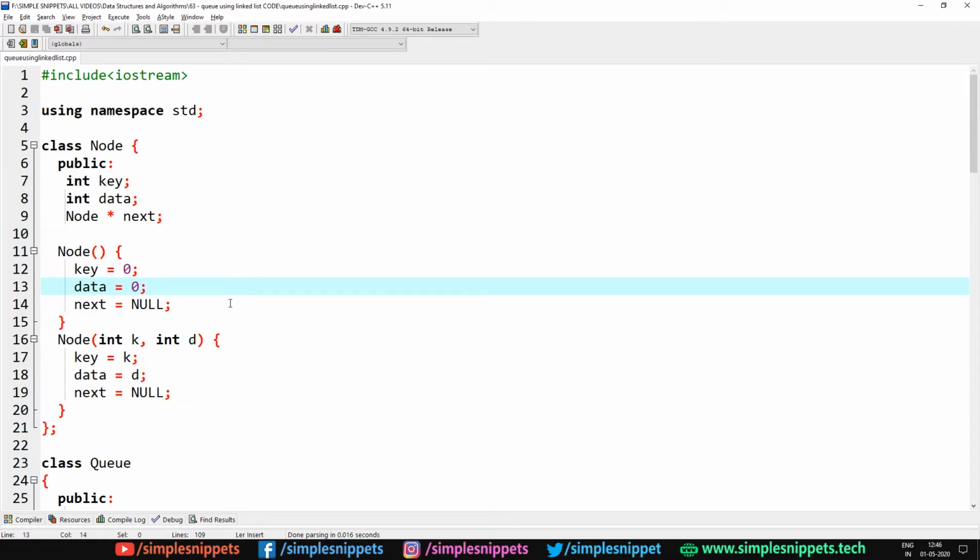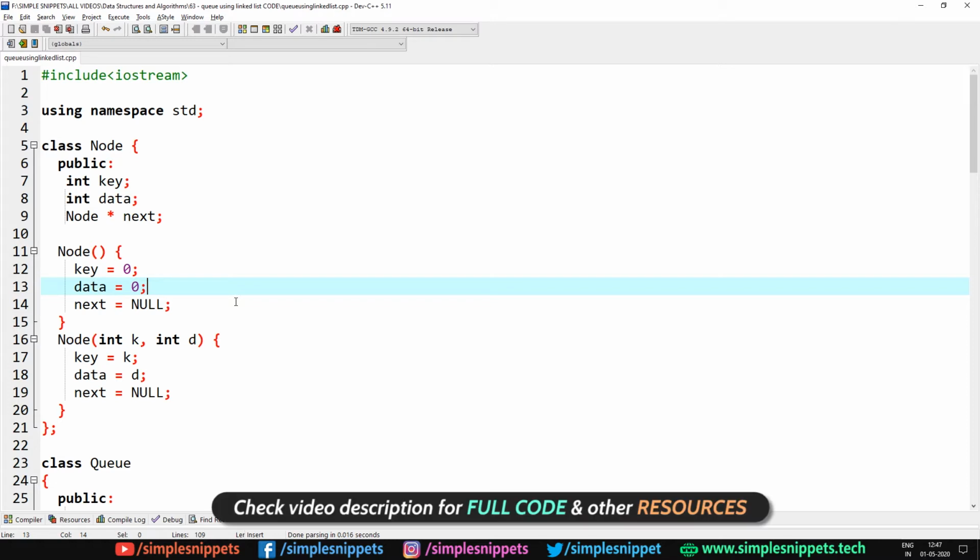If you want, you can pause the screen and type it out yourself. If you're an absolute beginner, I highly recommend that you type the code first time at least. But if you're still bored, you can check out our official website. I have shared this code and other resources over there onto our website. You can check the link in the video description. But again, please type it out at least once.